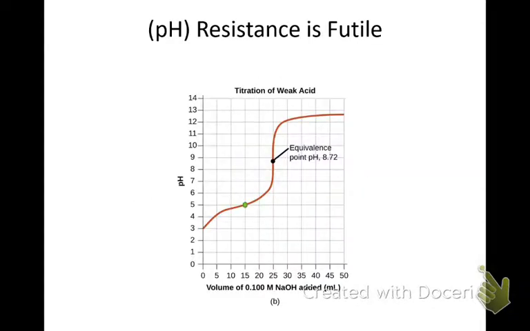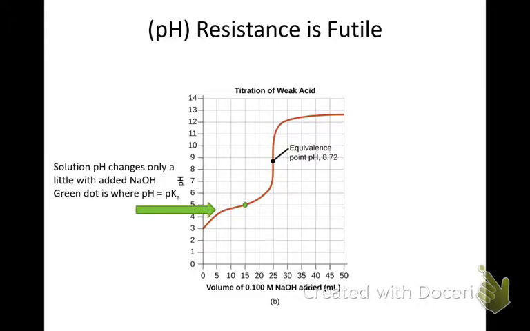We haven't really talked about titrations yet, but we can see the effect of buffer capacity in a titration curve. Here we have the pH on the y-axis and the volume of NaOH added to a weak acid on the x-axis. If we start at zero milliliters of added NaOH, we see that the pH starts to go up, but then it flattens out a little bit, where we keep adding more NaOH and the pH doesn't really increase very much.